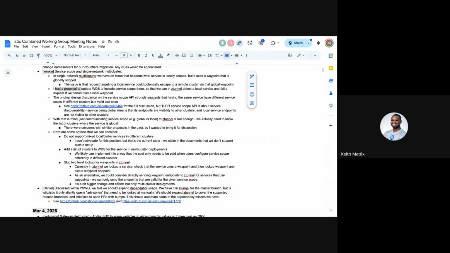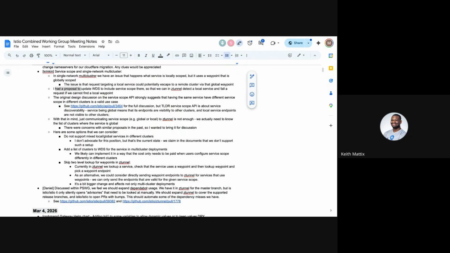That actually feels more right. I think I'm with Mitch now. I think that feels a bit more like the way that we originally designed waypoints, like the namespace-wide waypoint in front of multiple services is sort of a simplicity and cost-effectiveness architecture. But even back when we created waypoints per service account, there was always the idea that you would be able to get more granular with waypoint deployments as different use cases arose.